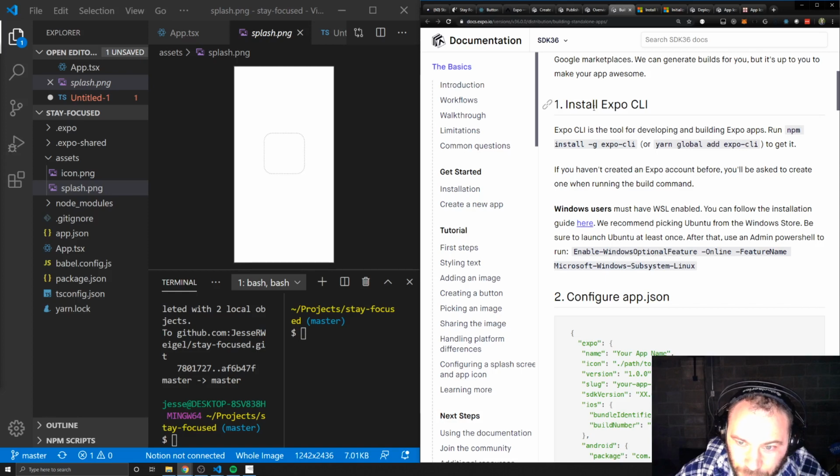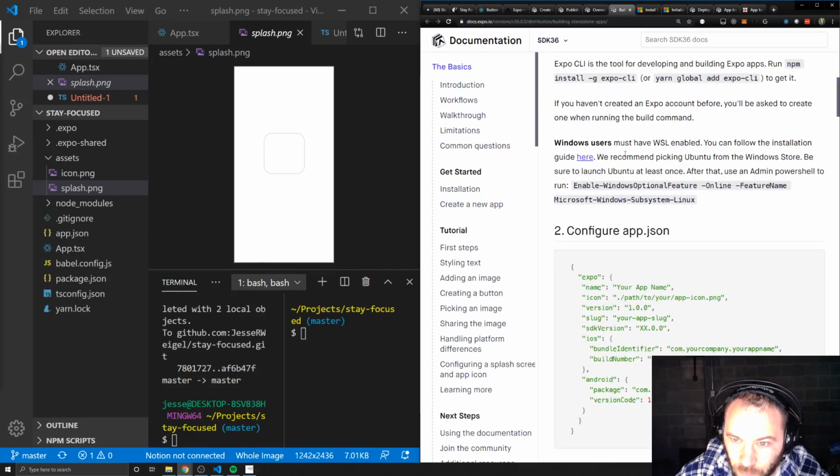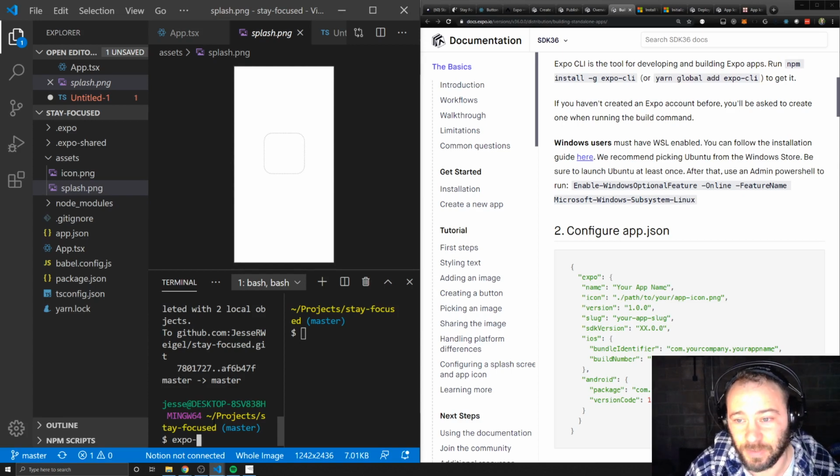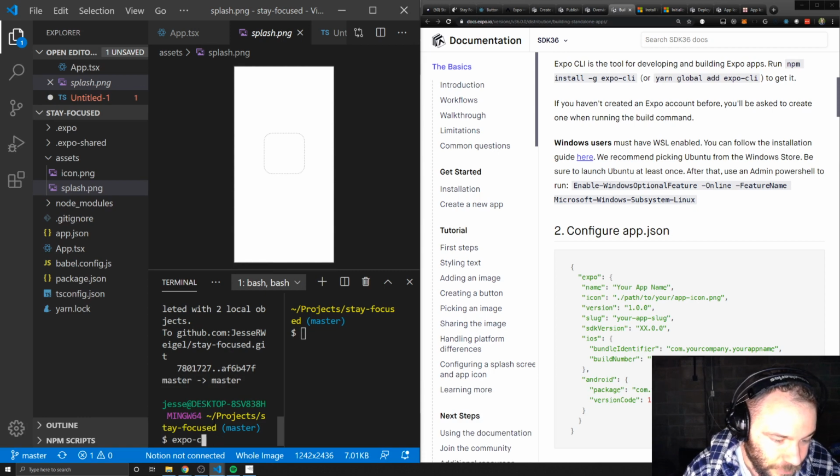I believe we do have the Expo CLI installed already, which actually let me double check that now. Make sure I have it installed. I know I have it installed on one of my machines. I actually might not have it on this one, so we might need to do that.